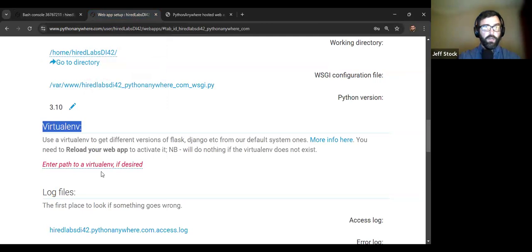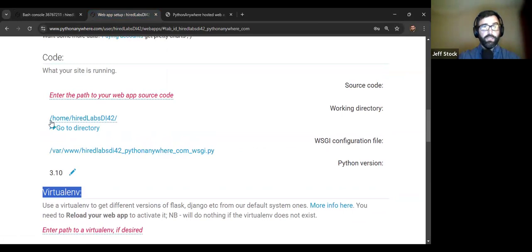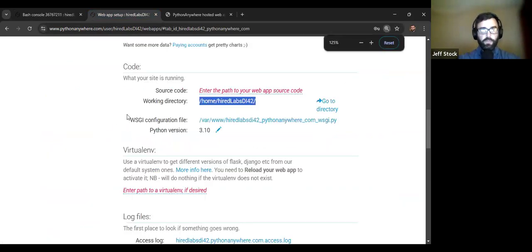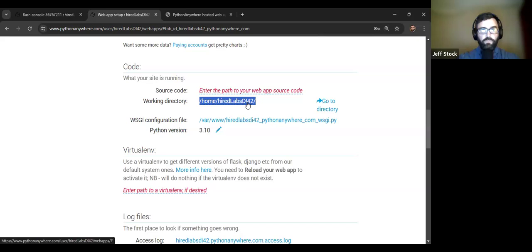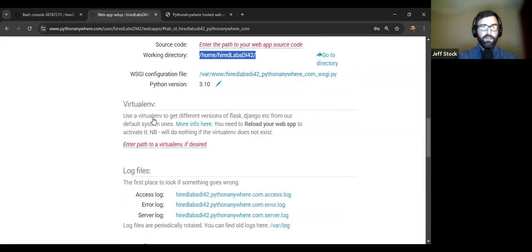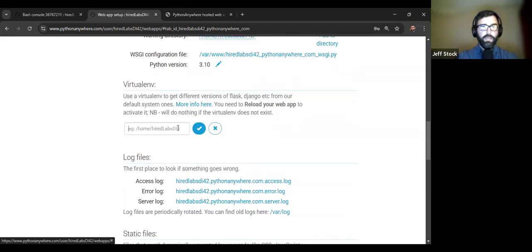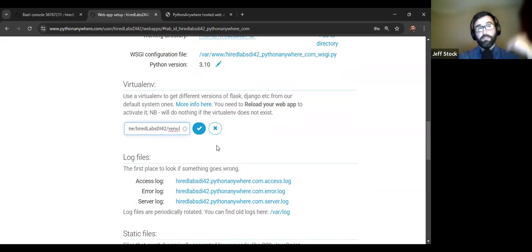So now that we have our virtual environment, let's enter the path here that we want to use. Again, for me, what I did was /home/username/ and then just venv. So I'm just going to copy this from the above code section where it has the working directory, kind of in the middle. And you know what, I can zoom out so it lines up a little better with what you're probably seeing. So here in the middle where it says working directory, this /home/ and then your username, I'm just going to copy that and then click down here in red where it says enter a virtual env if desired, paste that, and then put the name of my virtual environment, which I used venv, again just to remind us of which module we're using.